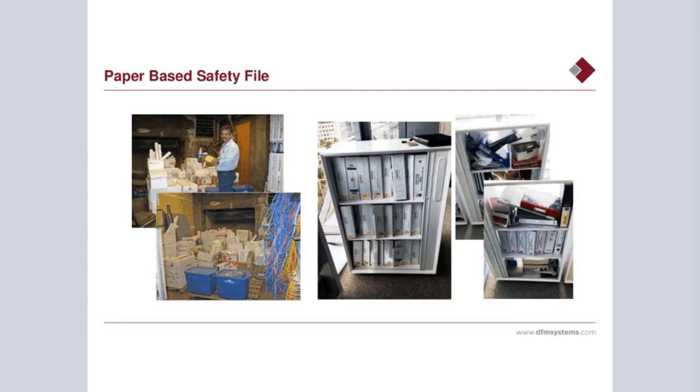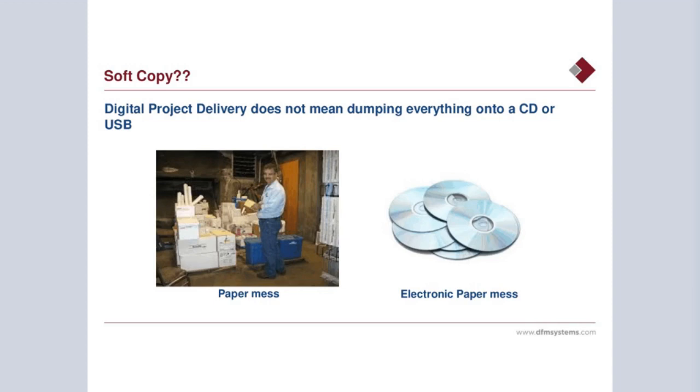Now, we see in a lot of cases that the specification comes out and asks for a soft copy, but I'd like to highlight that simply requesting a soft copy of the safety file won't result in a digital safety file. Unless the file is delivered in a software solution complete with a simple user interface and a search engine, then you're probably going to end up with a bigger mess on your hands than if you had received it in paper.